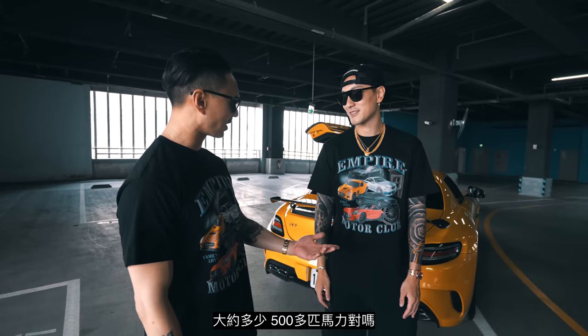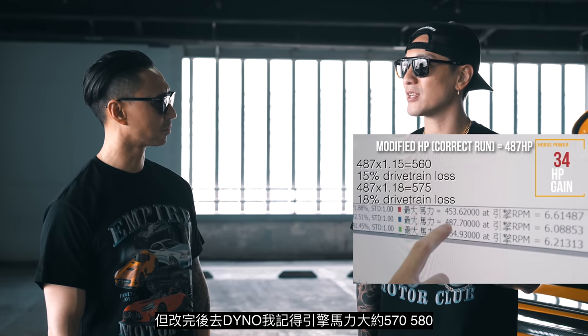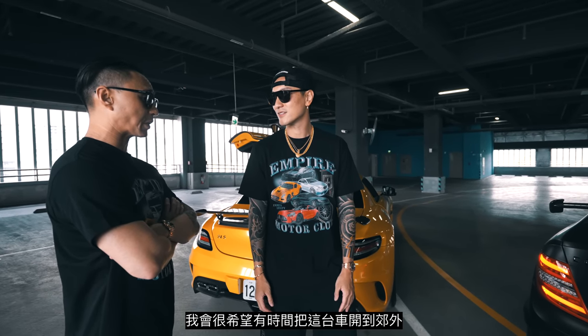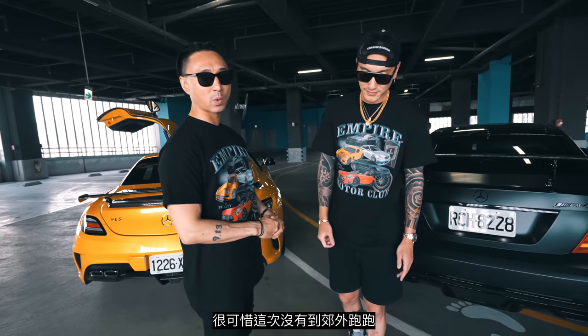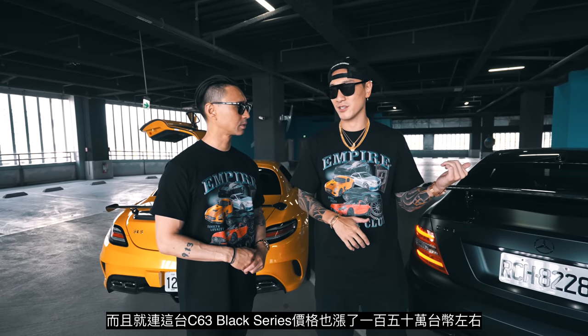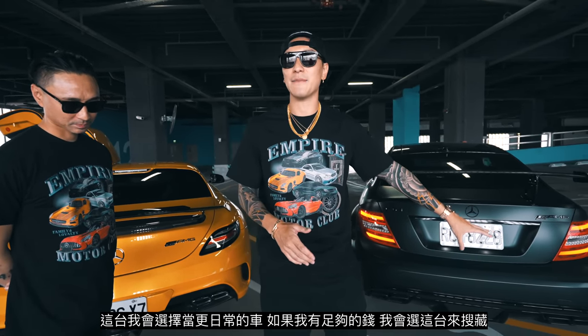The car was super fast — I think like 500 horsepower. Stock it was just over 500 horsepower. From dynos at CPA we got around 570-580 at the crank, which is pretty close to this bad boy, but obviously it's a more compact car — smaller. I would love a chance to really drive these things outside of the city and open them up. These are more collector cars and the value of the C63 AMG Black Series went up another 1.5 million NTD. If I had the money to spend one million USD on a car, I would get this.